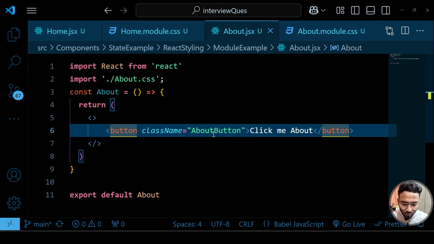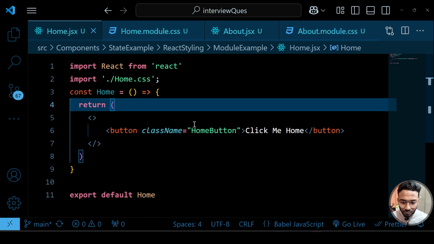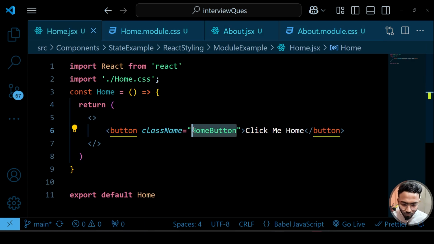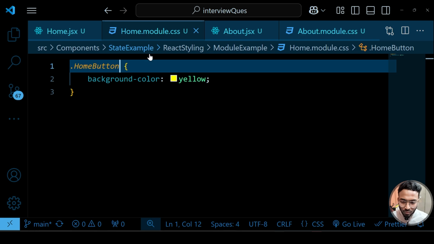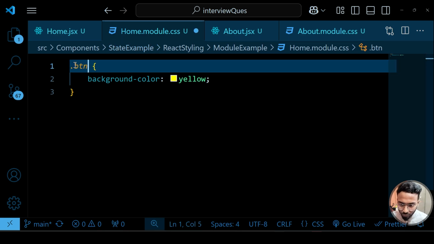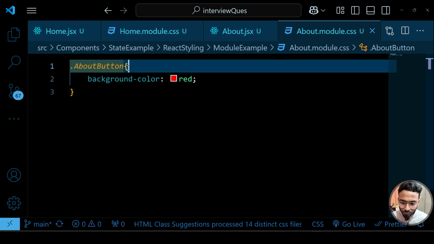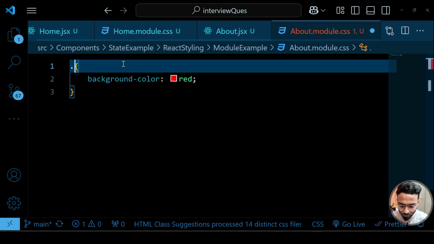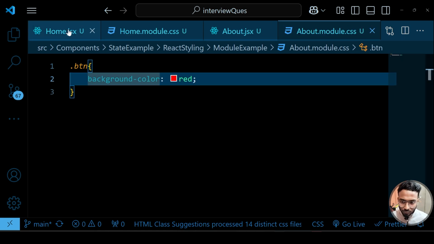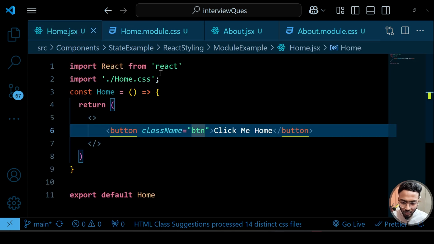And let's say we have btn only, and here also, and here we have our styling, let's say btn, and here also we have btn. So this time we need to import this in a different manner.